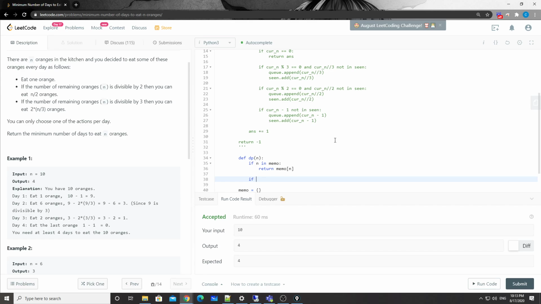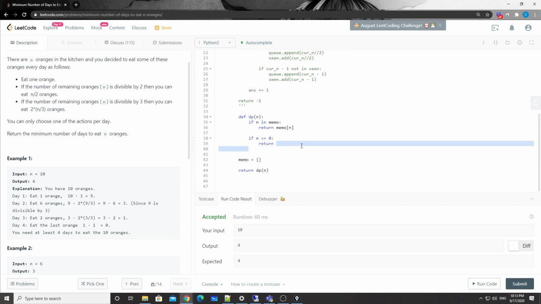So here we also need to be careful. Someone may say, okay, when it's 0, we return 0. Okay, but will this work? I think there's an issue with this. I'll tell you guys why. The answer is we're getting the minimum value, right? Minimum of n mod 3 plus dp n divided by 3.